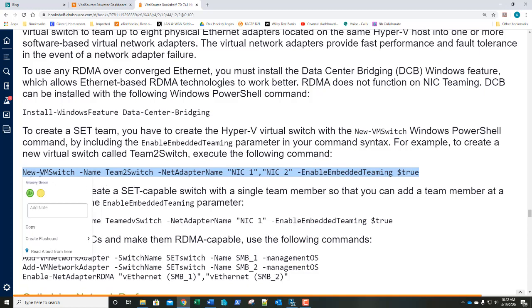You're saying, I want to create a new virtual switch. The name in Hyper-V Manager will be Team2 switch. The network adapters that will be combined in that switch will be NIC 1 and NIC 2, and you are going to enable embedded teaming, and you say that's true. That's how you go about doing that.